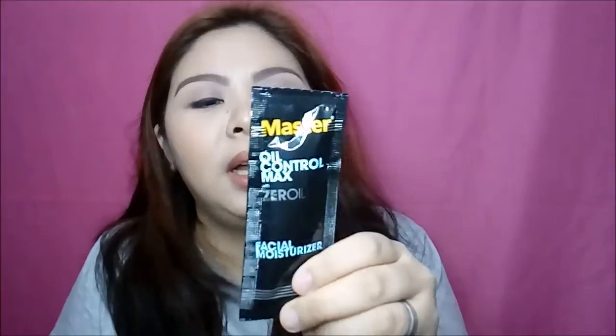Since it's a sachet, they're gonna be inexpensive, right? And I think I bought this for less than 25 pesos. Same goes for this one. This one's, I don't know, 7 grams, and this one is 10 grams. So I think this one's cheaper than this anyway because of the grams. Or maybe this one's more expensive because of the brand.